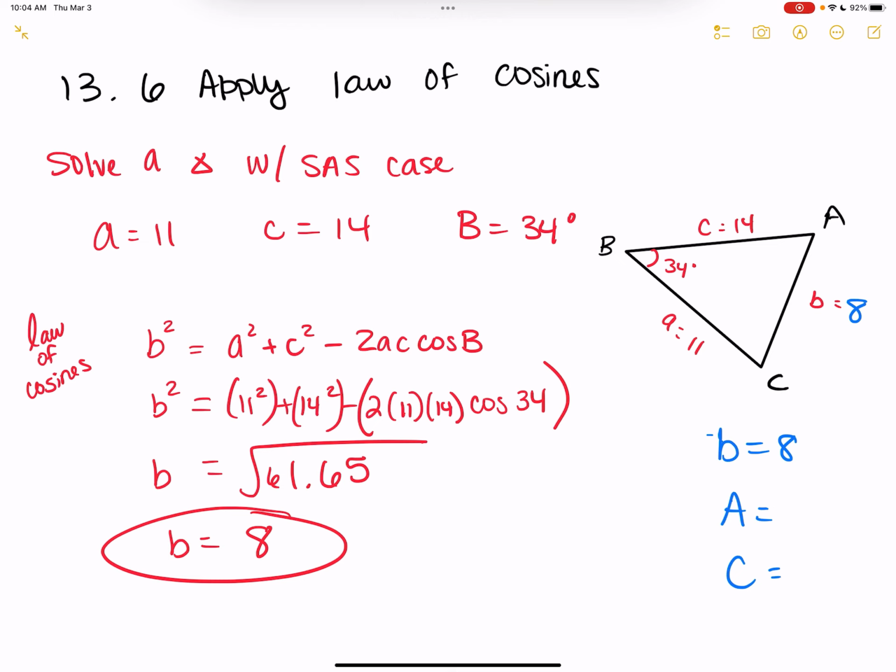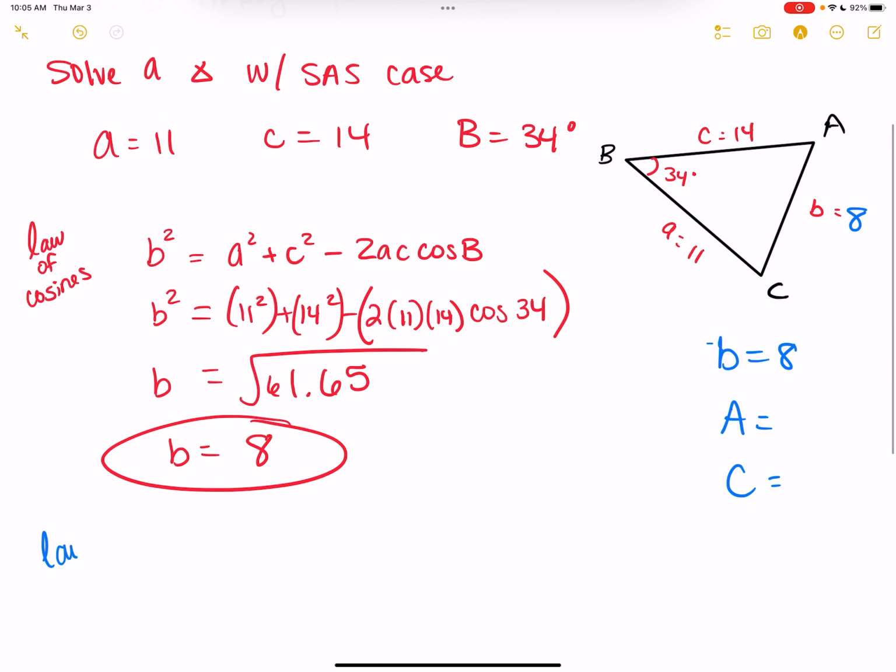Let me back up. I can use law of cosines all day long if I want, but I think the math is harder with law of cosines than law of sines. So personally, I'm going to switch to law of sines, because it's just one triangle. We know that these only have one. I'm purely using law of sines to solve for my other angles.